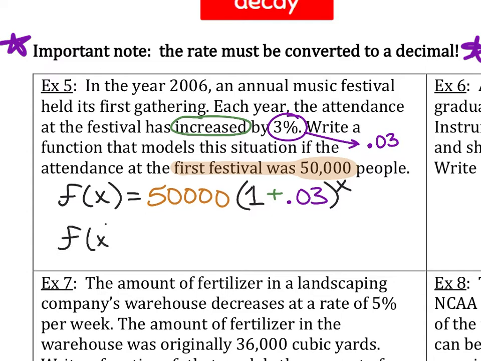Watch this. We're just going to go to f of x equal to, that 50,000 does not change. And then I'm actually just going to add these numbers together. What is 1 plus 0.03? 1.03. And boom, I'm back at having a rate just like the ones we did on the first page. We just put it together with more details about what percentage we're growing at.